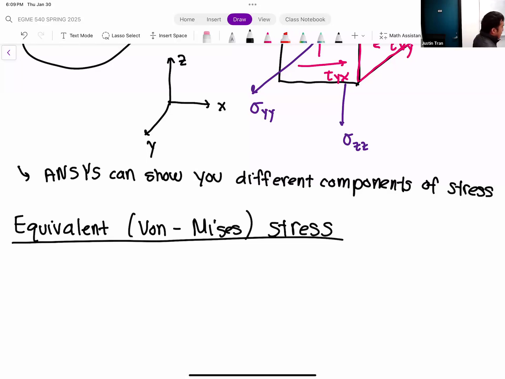Okay, so what is the equivalent stress, or what do we mean by it? One thing that may be crossing your mind right now is that stress is very complicated, right? It's already complicated to think about a vector quantity, but to think of a tensor quantity is even more difficult to visualize. At any given point within a material, there are not only three directions of stress, but there are different types of stress, and they can all have their own directions.